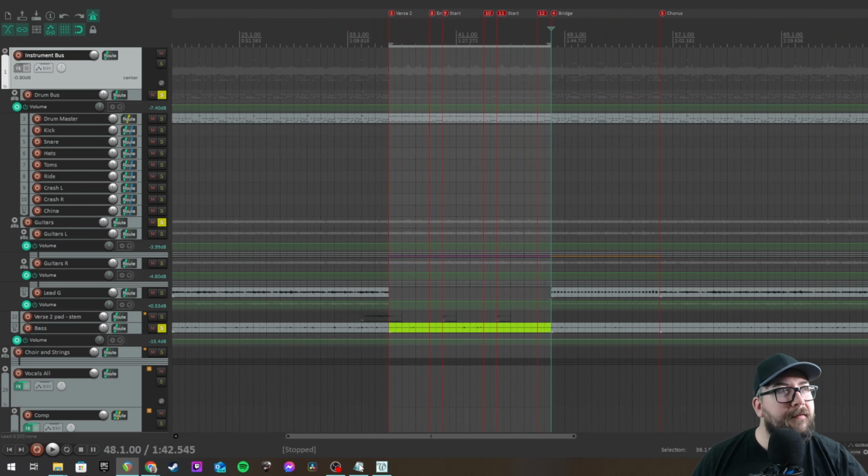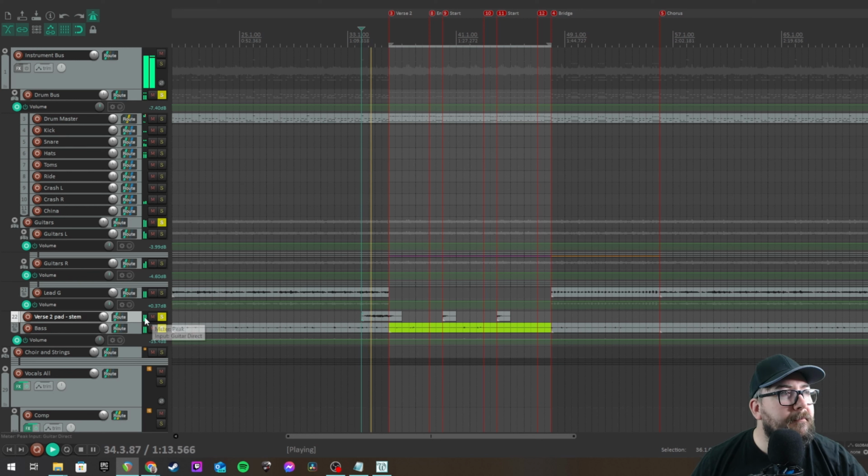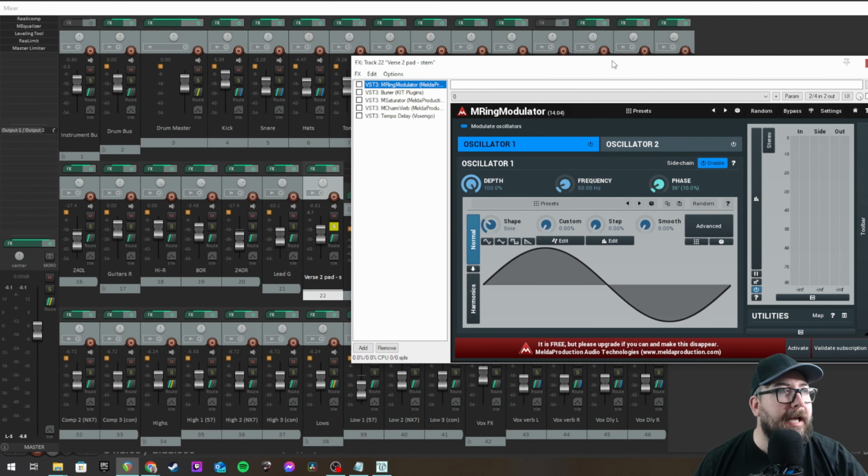There's a couple of little bits of something extra going on, coming into the second verse. I didn't really like that transition. It felt a little sudden. So I went digging around all of the free plugins I've got and looking at, I want to say it was Vember Surge. I found this pad and decided we would use it. So on its own, without any effects, this is the pad. That was a very Doctor Who sort of swell.